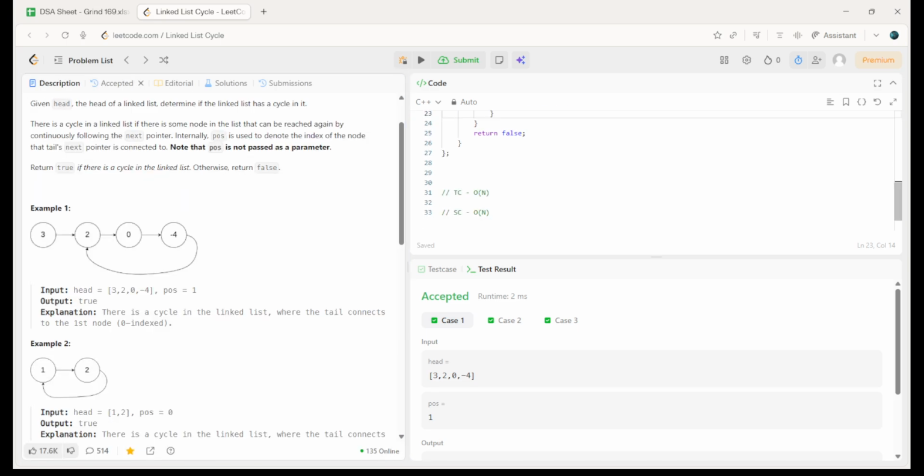Let me do the last step, finding the time and space complexity. We have declared two different pointers, slow and fast. So we have a time complexity of O of n, because we are moving one by one through each of the nodes. Though fast is moving twice as fast, it doesn't make that big a difference, because anyway fast will also try to find only the element. And have we used anything to store the elements? No. So my space complexity is simply O of 1.